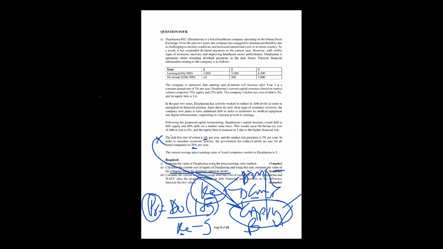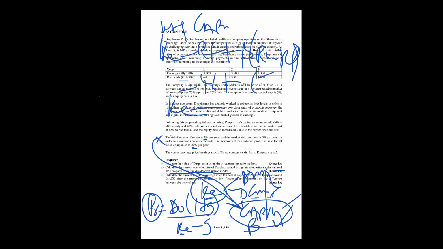I'll write the CAPM formula. So using CAPM, cost of equity equals risk-free plus beta into brackets, market risk premium. And I'll just fix in the values. The risk-free rate of return is 4%. I'll put in my 4%. My equity beta, I'll fix it in, the market risk premium, and I'll get my Ke. Then when I get Ke, I'll come and solve the one which they want me to solve.